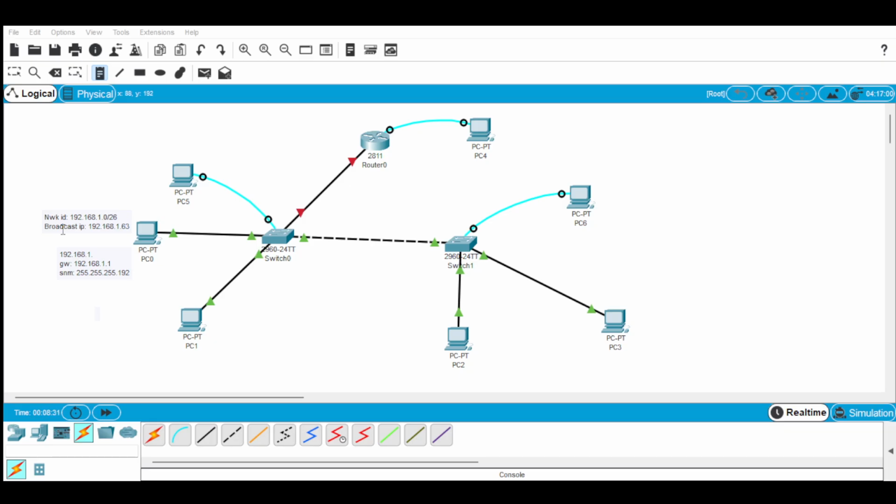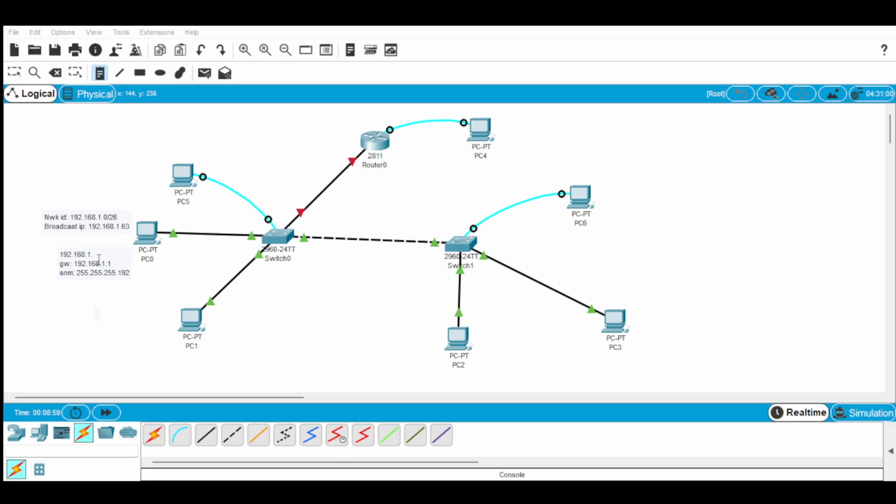So out of 64, 3 are reserved. So IP addresses which are available to assign to the PC are 64 minus 3, which gives us 61 addresses. So we can assign starting from 1.2 up to 1.62.